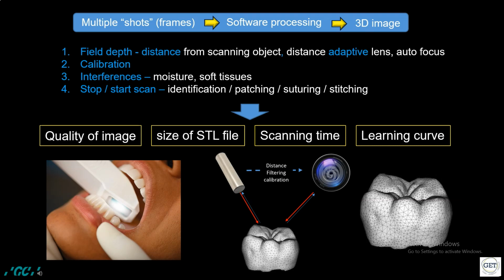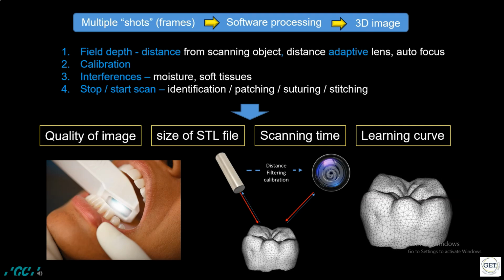The auto-calibration. It's another important function, which is required to allow a constant scan from scan to scan without any distortions. Stop-start function. It is an extremely important feature of the software. The possibility to stop at some point and restart again from the same point or from another point allows maximum flexibility for the operator. Those mentioned important functions are essential for a fast and accurate scan, with the minimal size required, and finally, the minimum time requirement of learning curve.